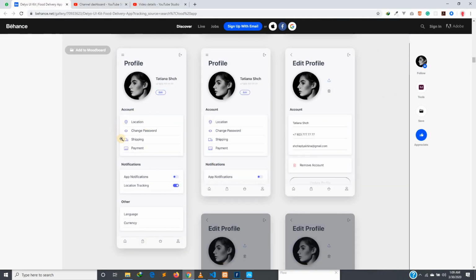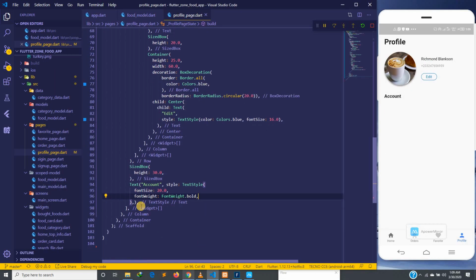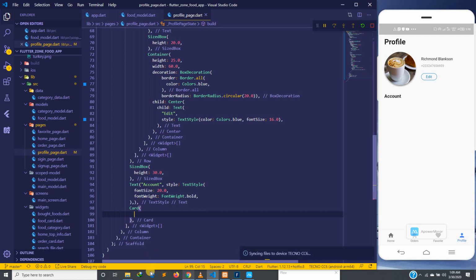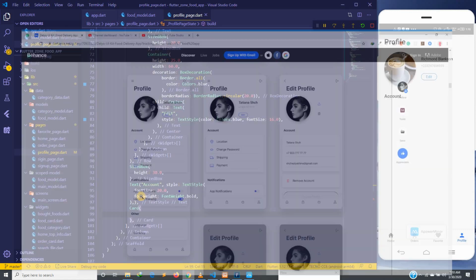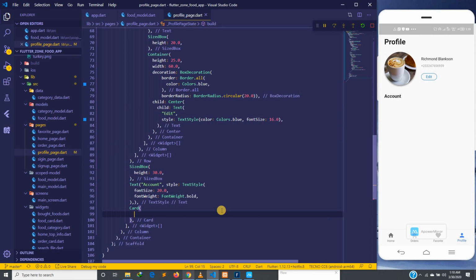So we can now go to this the card. Okay, so we have this one. We can go to the card. So the card is also in the column, okay, in the column. And we can put some padding inside the card, okay, like 10 padding, I mean padding, okay. So let's go to the chart.